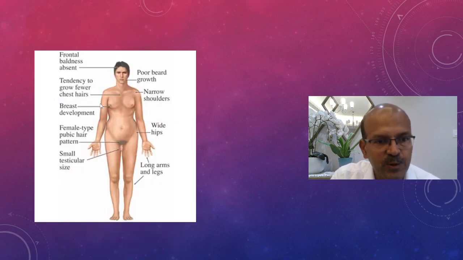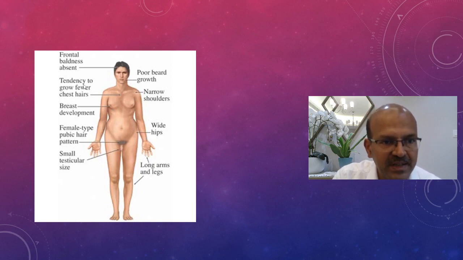In Klinefelter syndrome, we have the extra X chromosome, so there is feminization of the male. There is delayed puberty, and the semen count is very low. The testicles are small, and they are tall but eunuchoid. The body habitus is more like a female, and we have breast development as well due to the hormone imbalance. They have little chest hair, long arms and legs, and narrow shoulders. So mainly testicular size is small, tall stature, and delayed puberty with some feminine features. We need to think of genetic testing for Klinefelter syndrome.